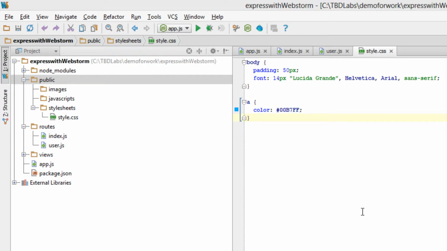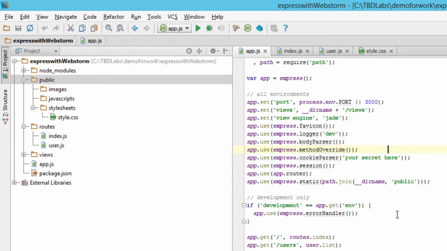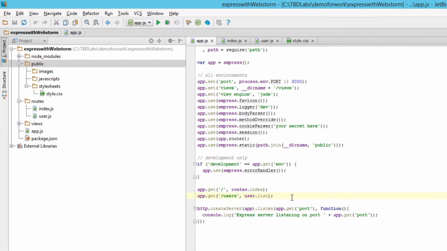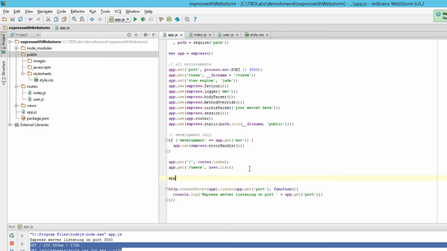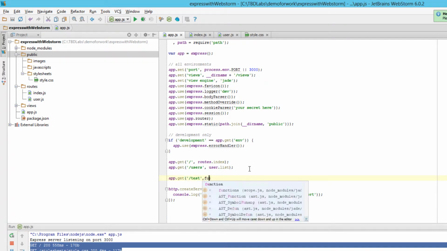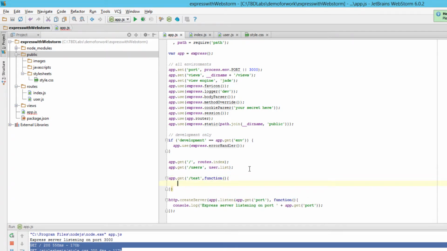So next I want to show you this really cool feature called live templates. So first let's just do another test route. App get, let's call it test, function. Alright.